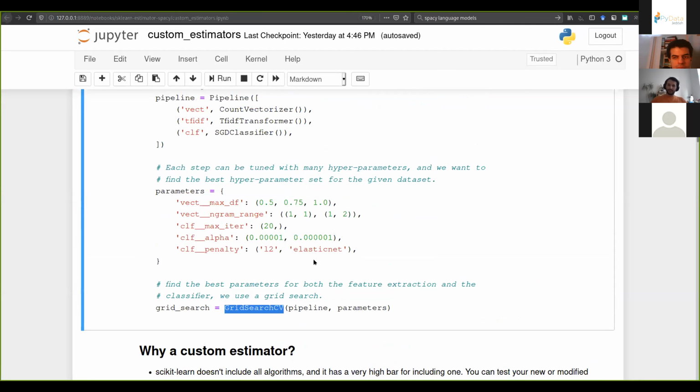The reason we do that is that one of the things that happens when you look at people's code is they're leaking information from one step to another. For example, assume you want to do a scaling of the data.